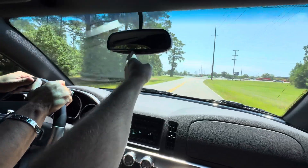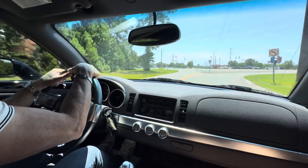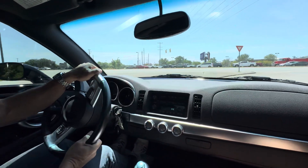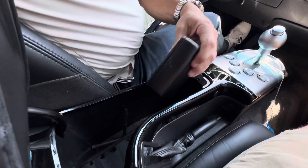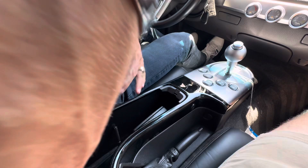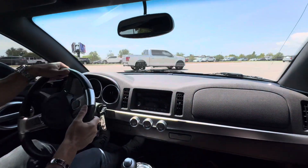So everything in the vehicle does work. We're going to get on the bypass here on the highway and get some highway speeds. We'll step on it one more time, not to abuse it, but just to show you guys. There's something bouncing around in this little console — a wheel lock removal tool and a cup holder. So if you hear something knocking around, that's all that is.